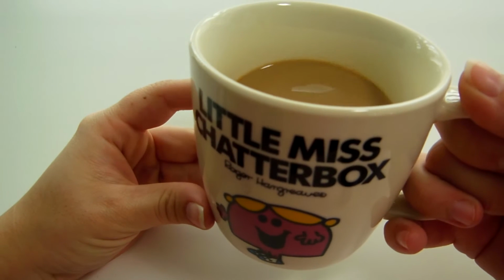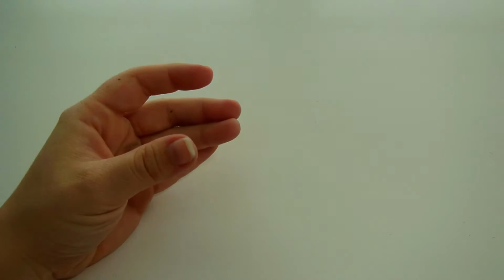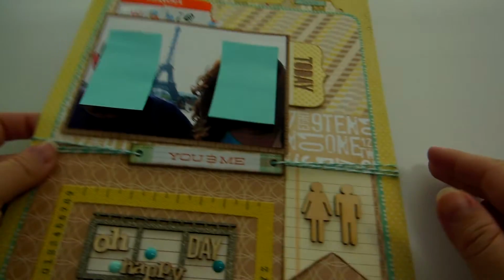This is 10 layouts, so grab yourself a cup of coffee. This might take a while. I have my little Miss Chatterbox cup here, and I'm going to be drinking it while I share with you guys. Oops, I just hit the camera.